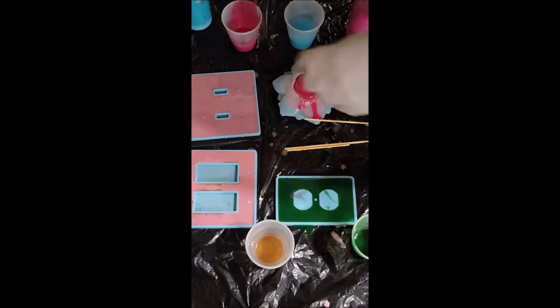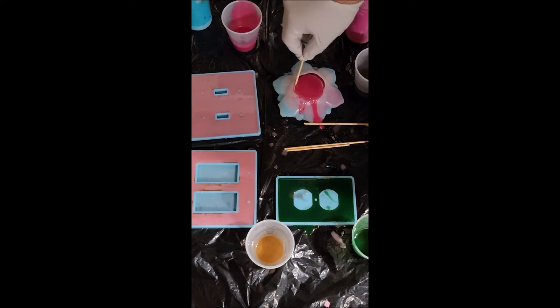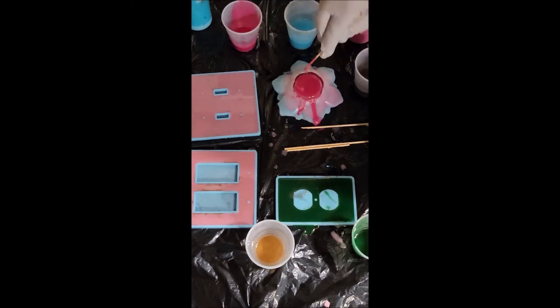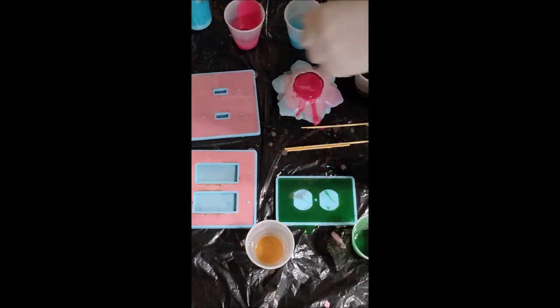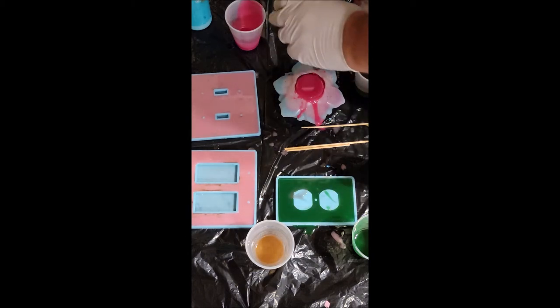Okay, and then what I'm gonna do is I'm gonna take it, and just the same technique, I'm gonna swirl a little bit. You know, like that's what we were doing before. So let's give the pink and the blue a little love. We're gonna add a little more pink in there. Okay, we're gonna add more blue.